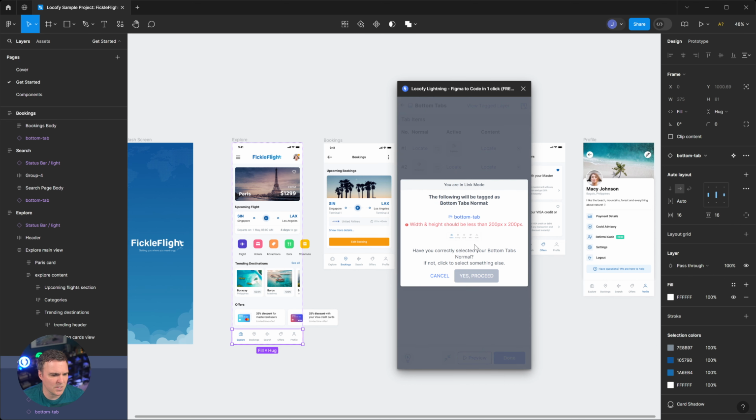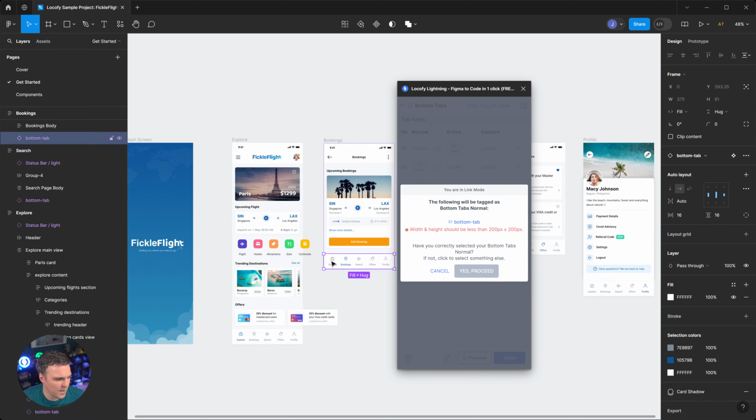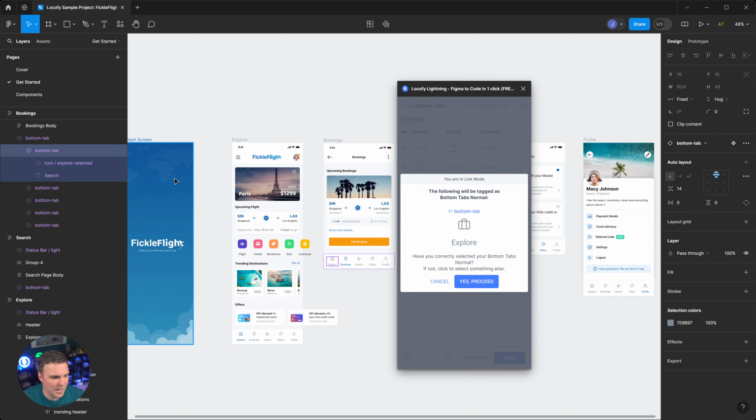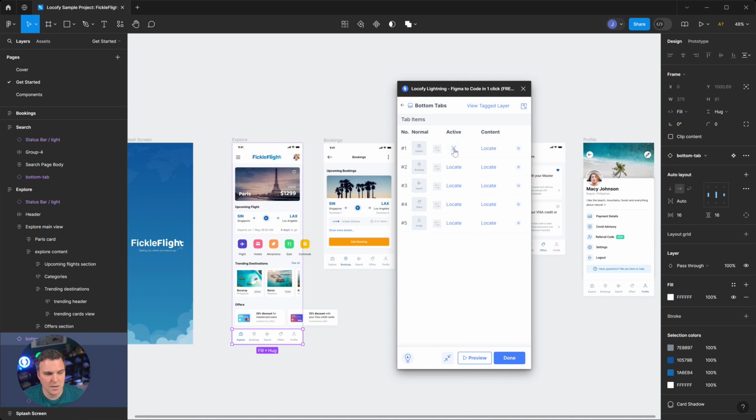Now I'm going to undo this one because we don't want that. I'm going to double click into here, and I'm going to say it is this section. Perfect. So now I have gray, blue. One thing I didn't mention before that you want to do is make sure that each of these are the same size, so each of these little items are the same size.